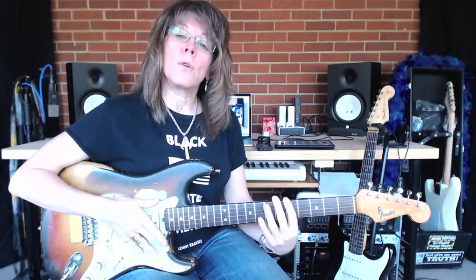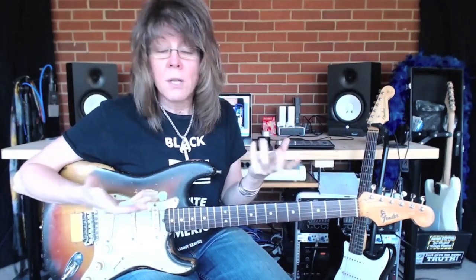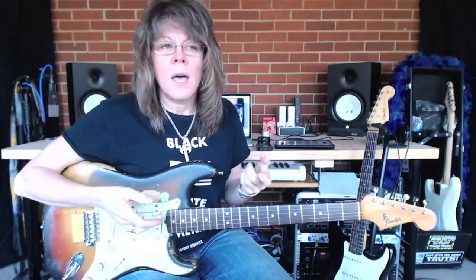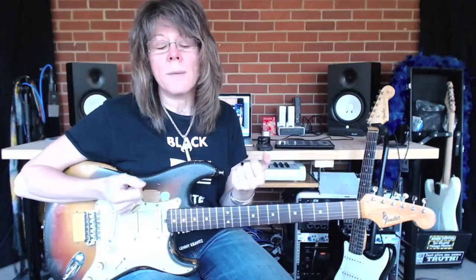We can also tune with harmonics. Now, when I first started playing, to have a guitar tuner, they were called strobe tuners, and they were very expensive. The little electronic tuners that we have today that we can pick up for $10, $20, $30, some of the nicer ones are a little more expensive, those weren't available, so I had to tune by ear. If you have an electronic tuner, you're definitely going to want to use that. It's going to really be so much easier.